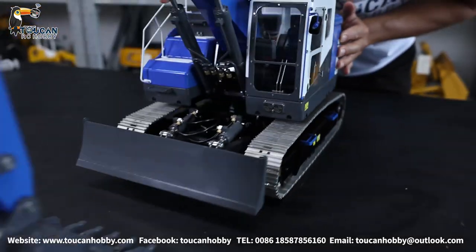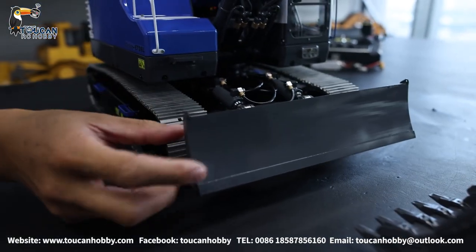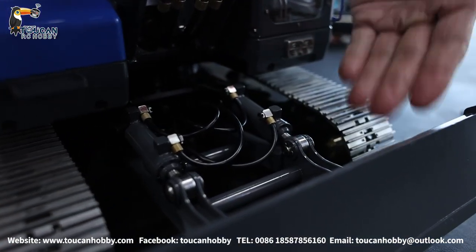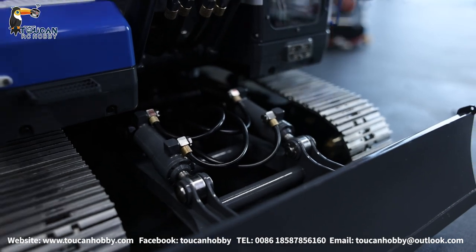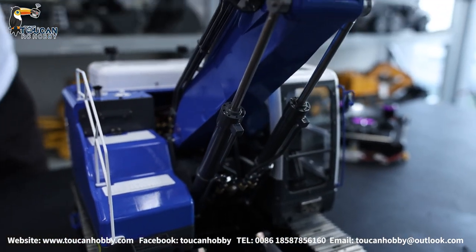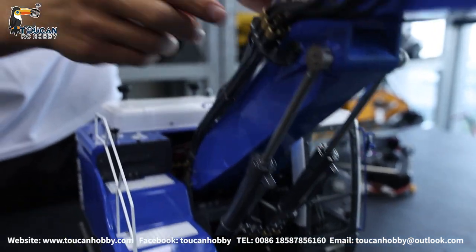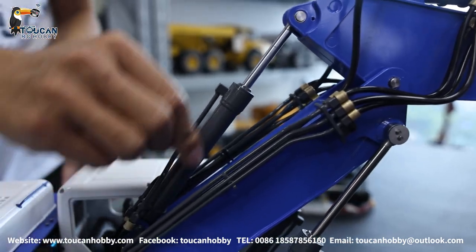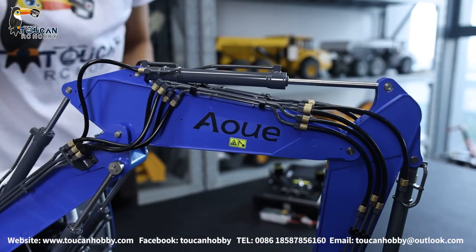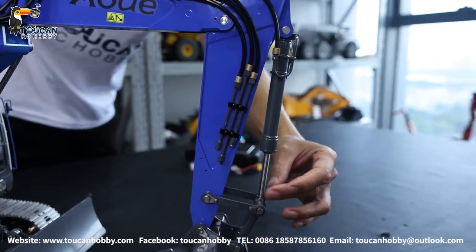Moving a little forward, from here we see the dual blade. It is connected with gears and all made of steel. Here are the two cylinders for controlling — it lifts up and a little down. Moving up we see two cylinders for the first arm, also called the big arm. This one has three arms total. The middle arm is controlled by its own cylinder, and on the middle arm we got a small forearm controlled by another cylinder. Moving forward we see the bucket cylinder.